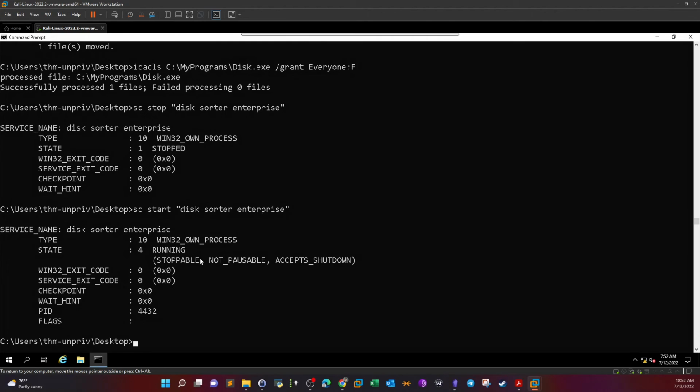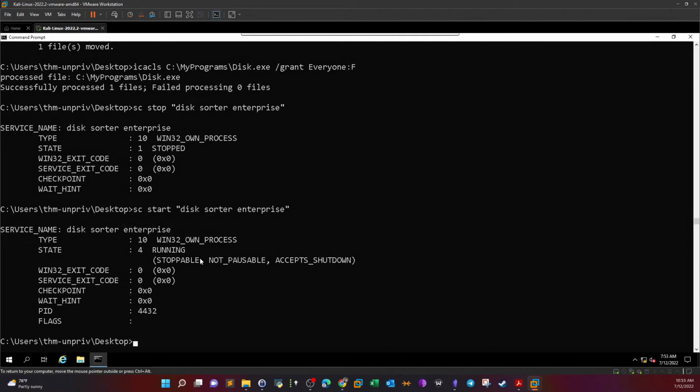Okay, now in this example, we will be enumerating a specific service for insecure permissions, but not the executable permissions, but the service itself, which we call the discretionary access control list. Okay, now we can enumerate the discretionary access control list of any service using accesschk.